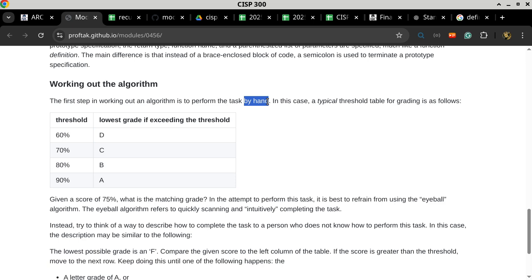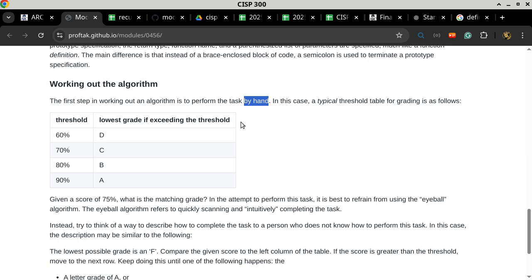I know you guys all know that 72% is a C. The question is what went through your mind in order for you to get to that answer. That is correct. Okay, so that's right.